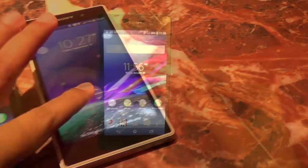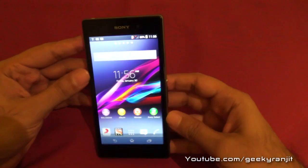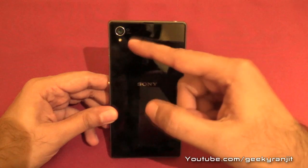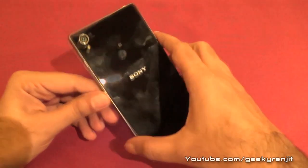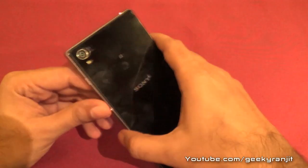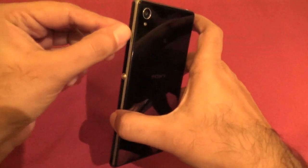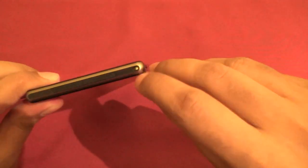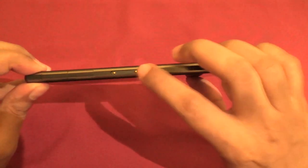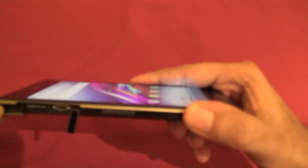Sorry for the low quality footage — I'll be posting a high quality video when we get this unit in our office. This is the flagship phone by Sony, and the striking factor is this G lens — it's a 20.7 megapixel lens. The back is glass and this is also a water-resistant phone. It has NFC. On the top we have the 3.5mm headphone jack, and on this end there's a flap where you can insert a micro SIM. We have the power button, volume rocker, and a dedicated camera shutter button. There are speaker openings and custom proprietary dock connectors, and this flap opens to reveal the micro USB slot and what looks like an HDMI slot.